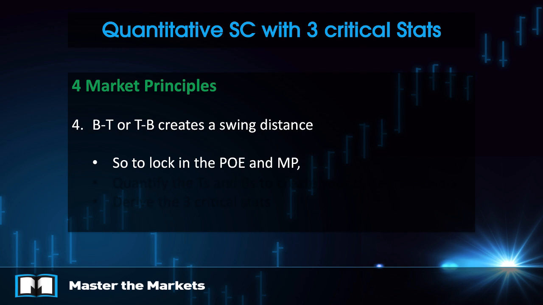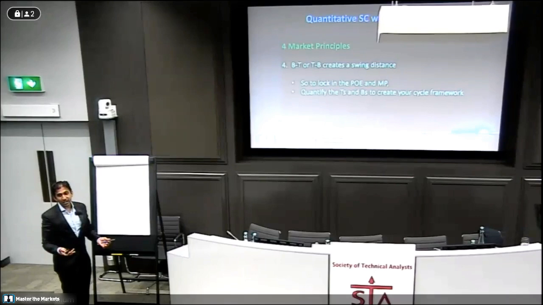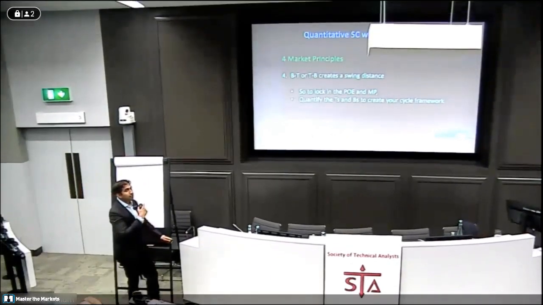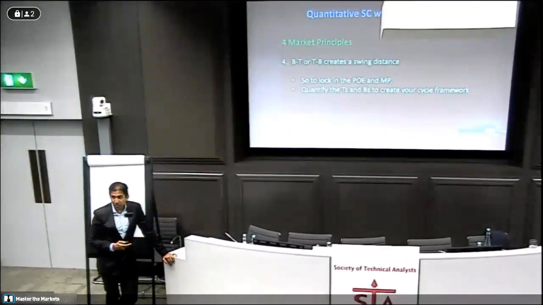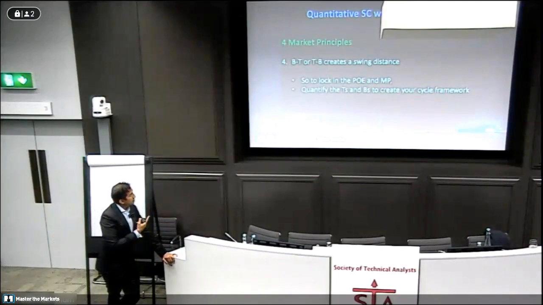So to lock in your point of entry and your maximum point, based on the cycle framework, you have to quantify the tops and bottoms. That's the first step you need to do, which is what is not seen anywhere in online material. When I started to think in this way, even before I met my mentor, who learned from his mentor in the 1960s, which was very similar to the time that Tom Williams designed all of his framework based on Richard Wyckoff's work, I couldn't find anywhere online where somebody has quantified a top and bottom. And I'm sure most of you wouldn't have found that, or maybe some of you would have thought about it, but not seen anyone quantify it. So that was the missing link.